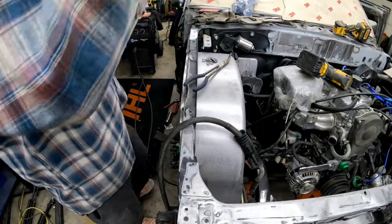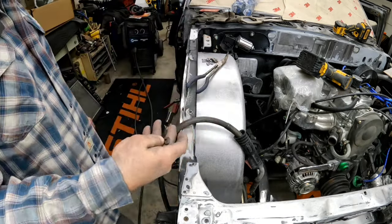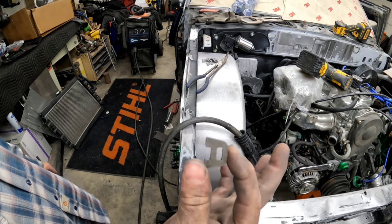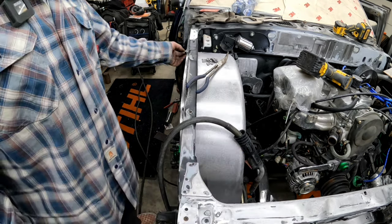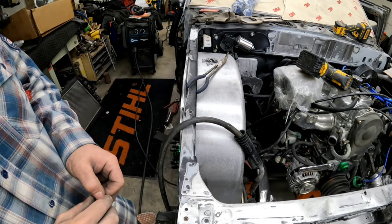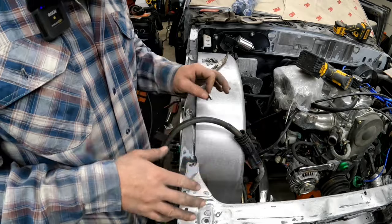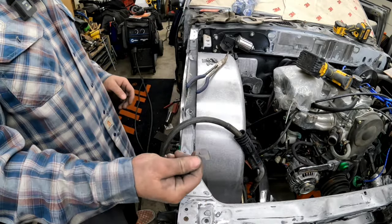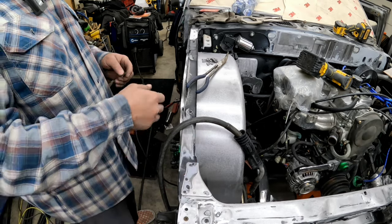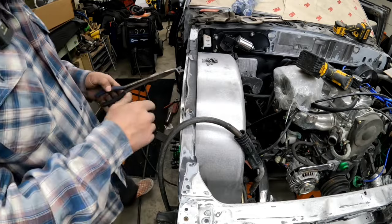Just like last week, welded some of these on the other side, on the other fender. Just little tabs that you can run zip ties through. I'm gonna do the same thing here, weld on a few here. I might weld on a few throughout, just so after it's all painted, I don't have to go back and add any, just in case. So I'm just gonna weld these on real quick.